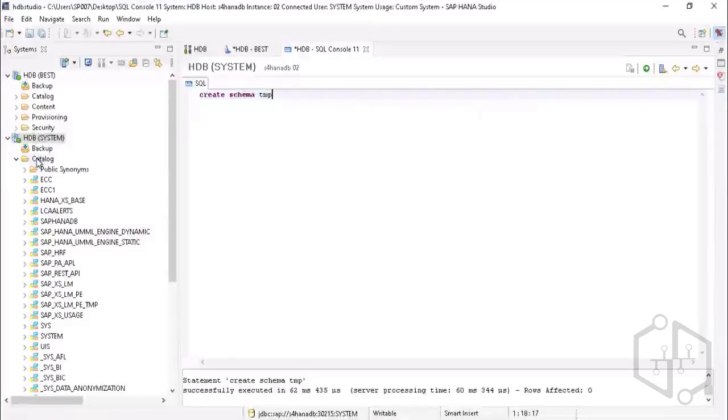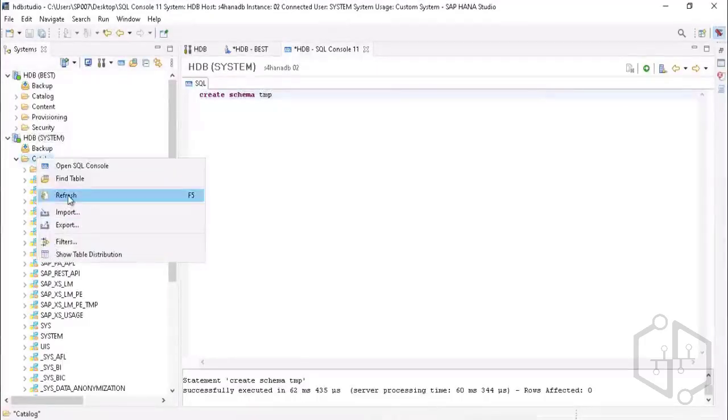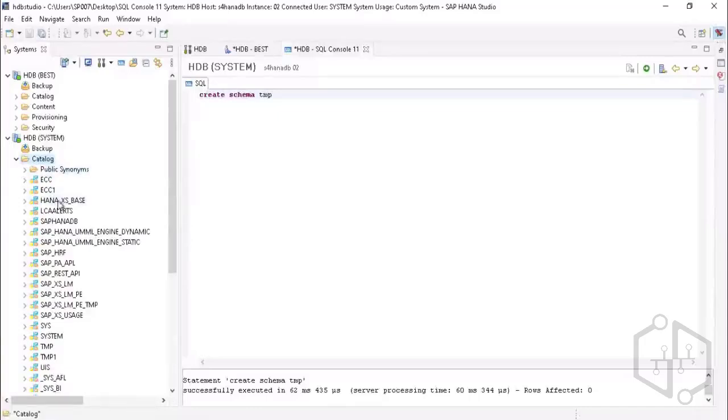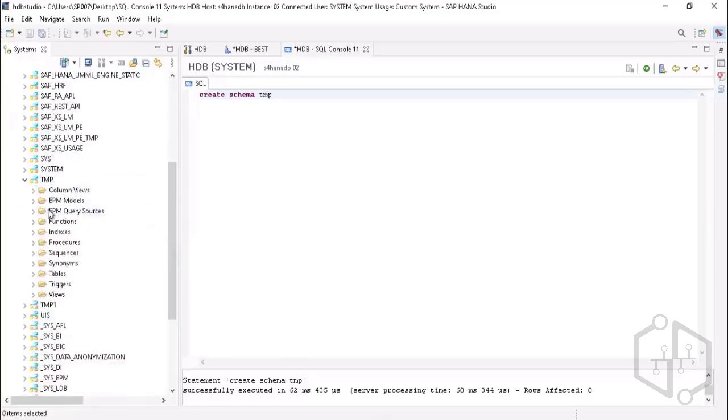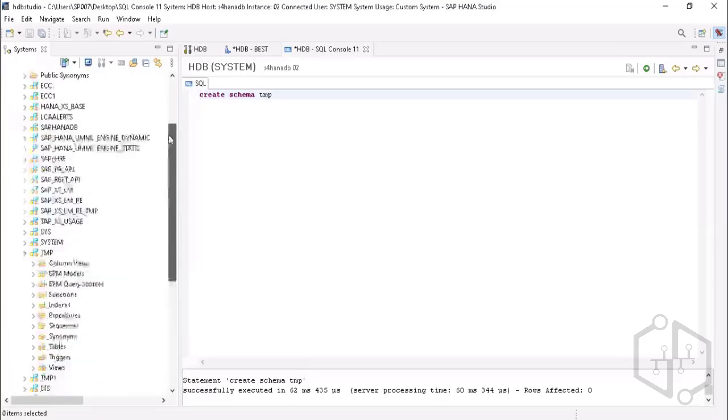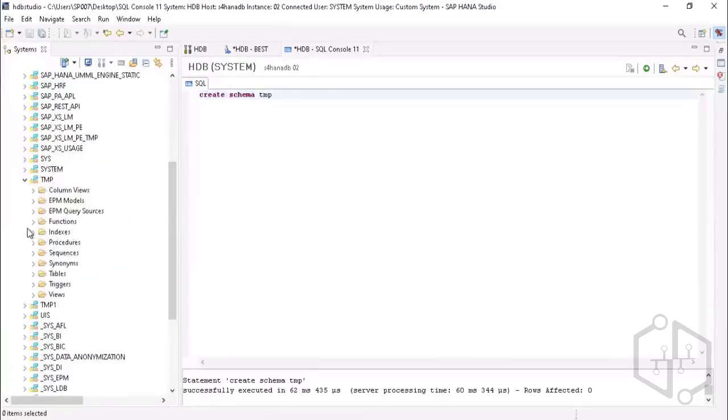Once you create any new schema, always perform a refresh so that the new schema gets reflected in your profile. So this is the new schema, and you have all the structure that you need in the schema. So you can create the objects that you design. Earlier we failed to create the table, right? I was able to create the table now. So let us create a sample table and let me show you how I do it.